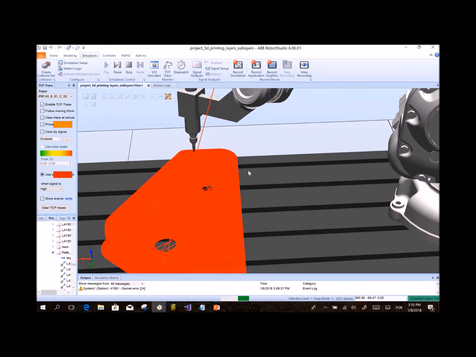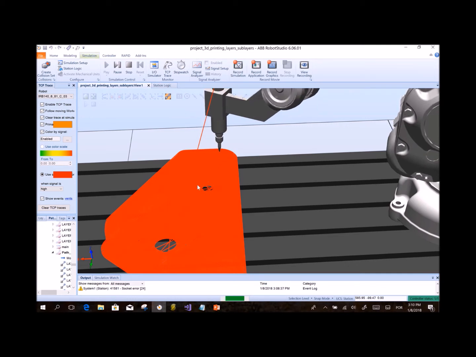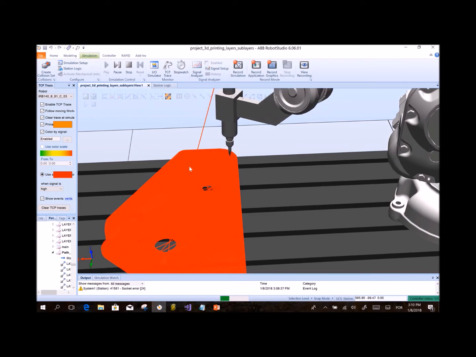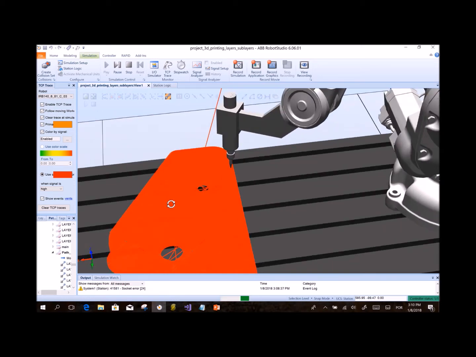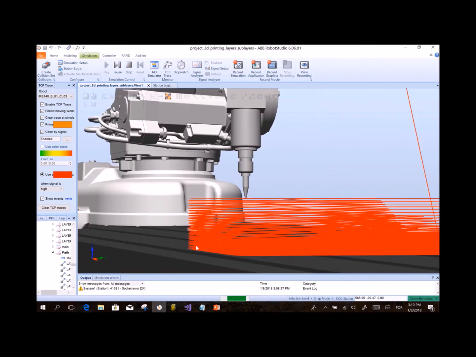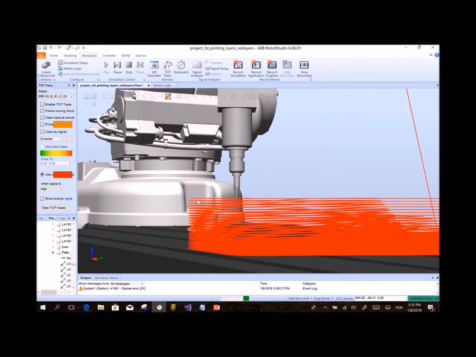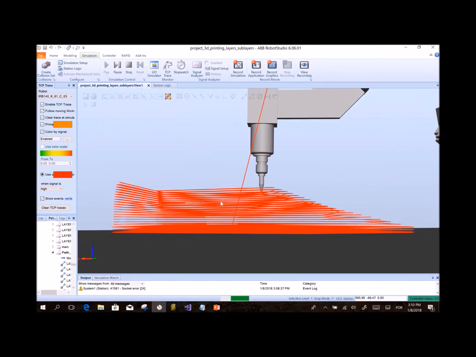It's moving slowly because I'm recording the video at the same time. That's why the motion stops, because this is a simulation inside Robot Studio. So you see it's equal to the real functioning of the robot. And it's already printed all these layers, so it's in the final stages of printing.